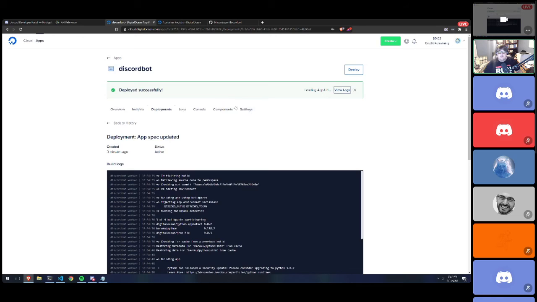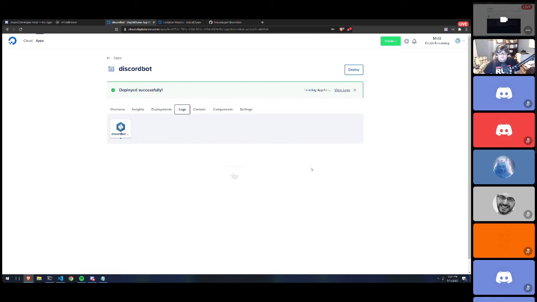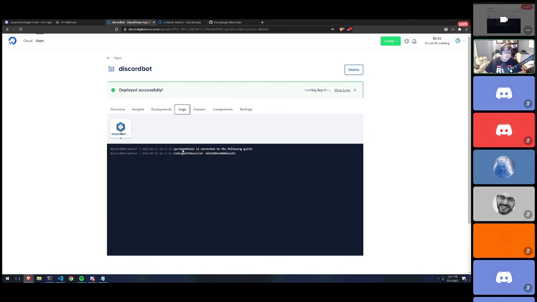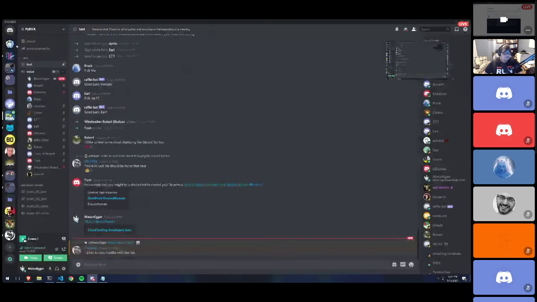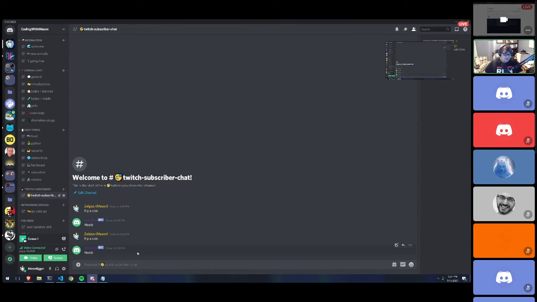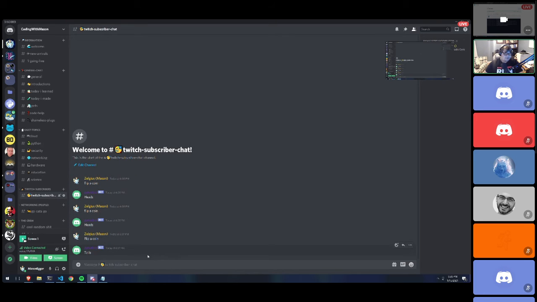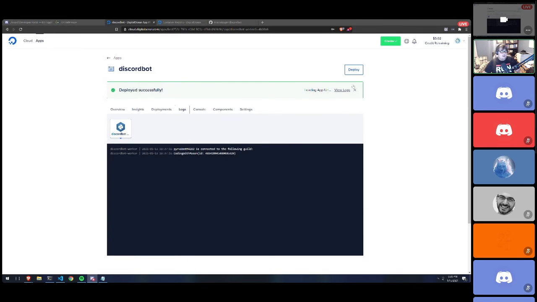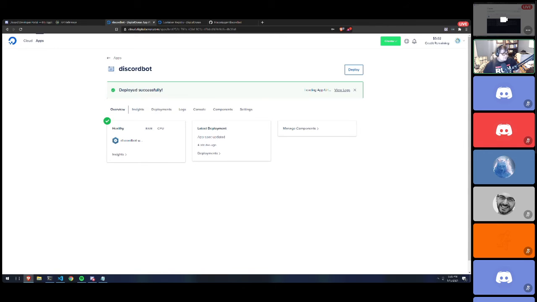Okay, so it's deployed now. Let's go to the logs. And as you can see, our connection text is there. If I go back and flip another coin, it's Tails this time. Woohoo. So now the bot is running on App Platform. It's currently costing about $5 a month to run it. I don't know if I would spend $5 a month on a flip a coin bot, but I know some people probably have way more interesting ideas than I do.